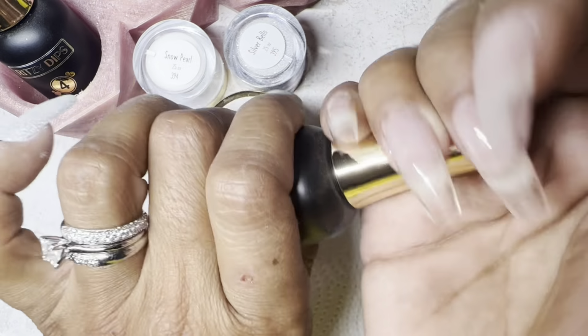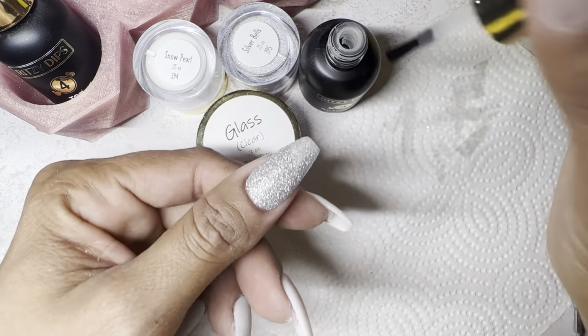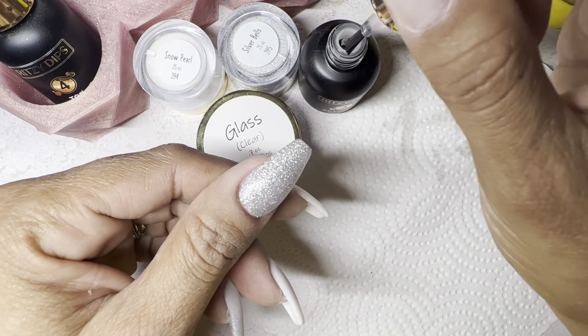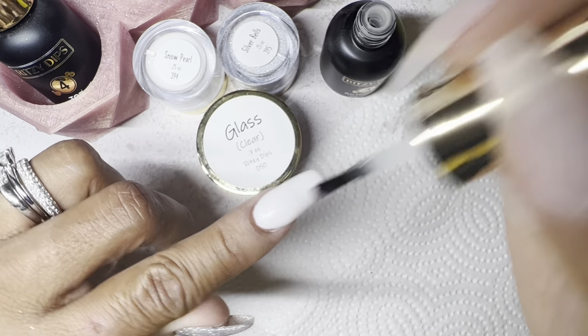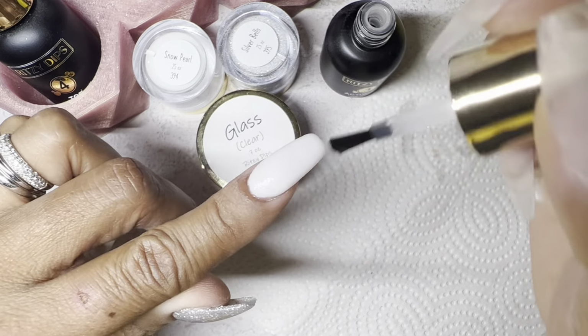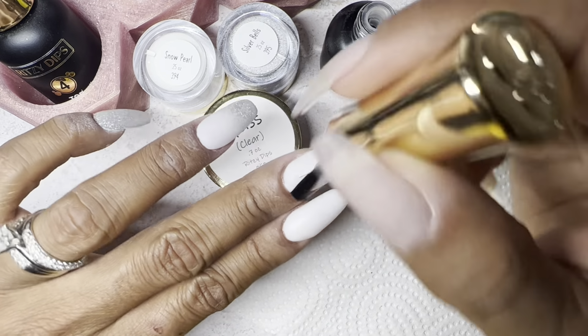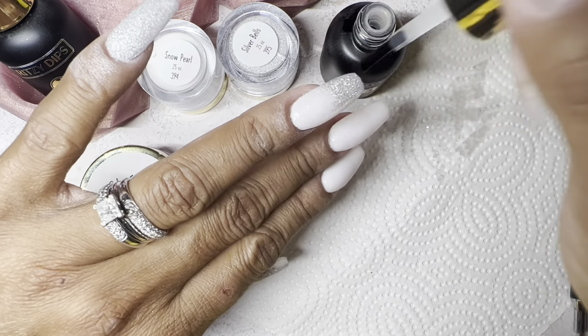Once everything is nice and dry, I take a stiff brush and remove all that excess clear dip powder so we get a nice smooth surface. Then you want to apply 2 to 3 layers of activator to all of the nails. Make sure it gets all the way to the first layer that you have applied. And then once that's dry, you go ahead and buff and file and shape all your nails, which I will be doing off camera, and I'll come back in a minute.